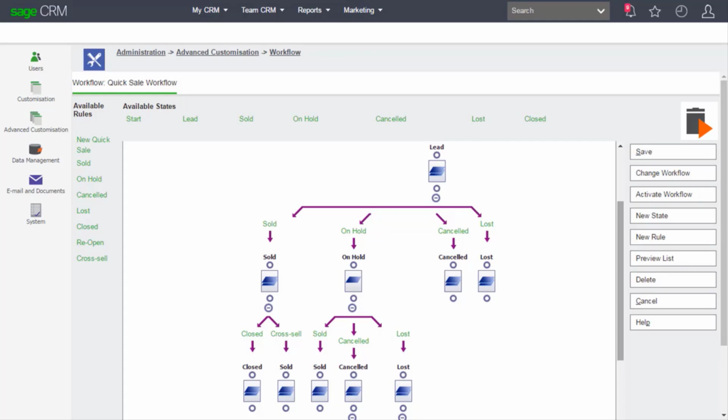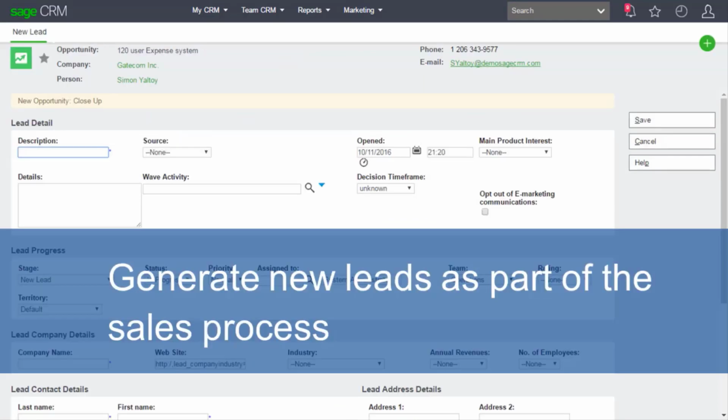Workflow in Sage CRM can make sure that the sales process is followed consistently. Mistakes detract from efficiency. Shortcuts that are really designed to convenience the salesperson can leave money on the table and fail to maximize the deal value. And if the process is drawn from the sales team's own best practice, then they're already trained thoroughly, which does provide the advantage that all team members should understand why the workflow is in place and how it will affect the company's bottom line. Because it's come from them as best practice, they should be keen to have that as the process which they follow.